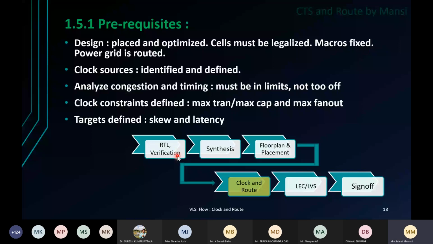Okay. Do you expect at least standard cells in it? Is there a power grid in the place design, or it's not existing? Okay, I'm assuming you guys have gone through that session.